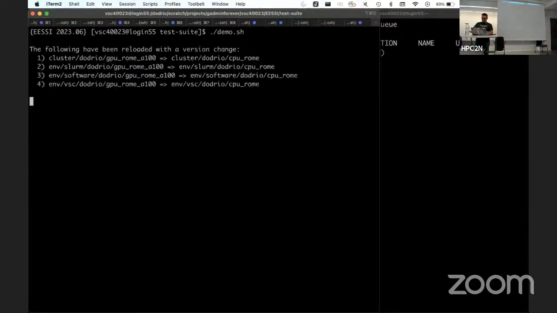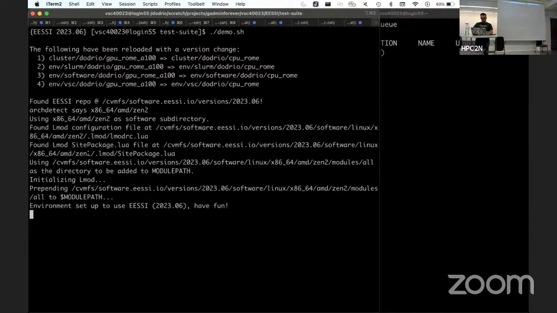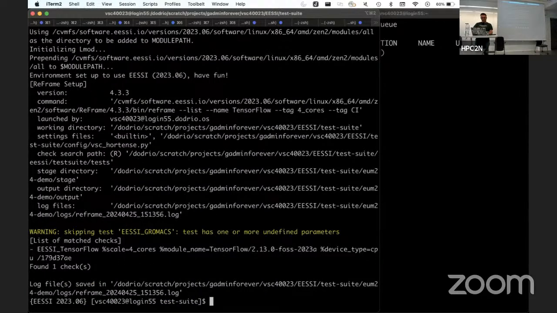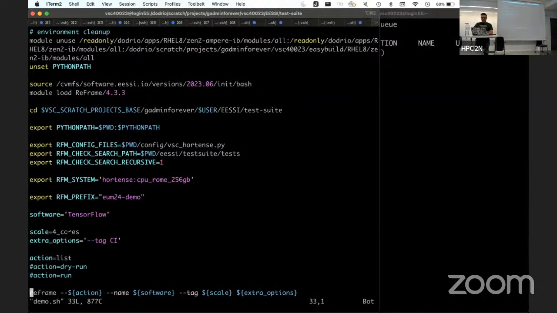So you'll see a bunch of output now, because one thing the script will first do is initialize Easy. We only want to get modules from Easy. There's currently 1 TensorFlow module available in Easy. So we should be seeing exactly 1 test being generated, because we filtered it down to, what did I have the filter set to? 4 cores.